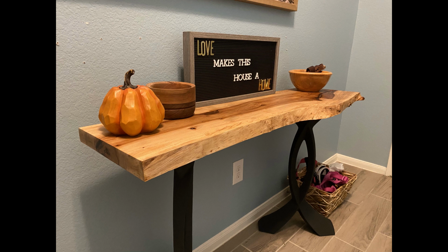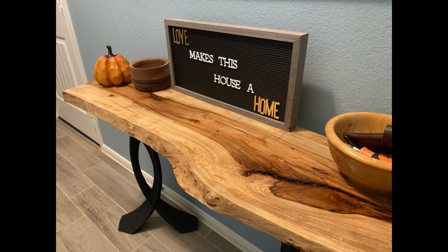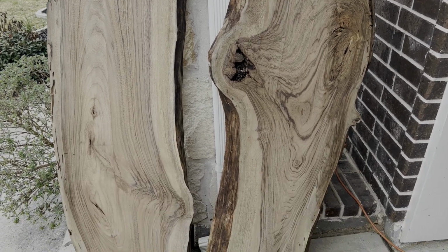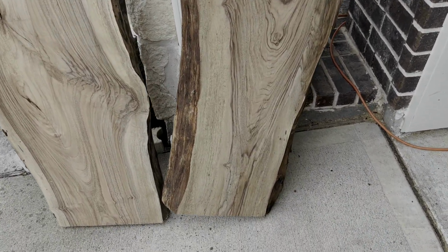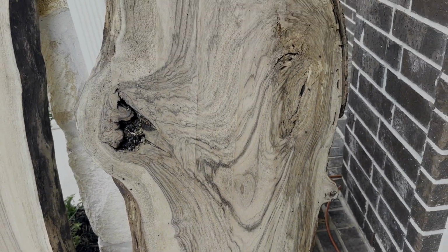This was the second one, and it's just a live edge pecan table with some flowy line curvy legs, which is what we're going to be using for this build. And it looked fine, it just didn't really fit the aesthetic, but it was good enough to stay there for quite a long time.